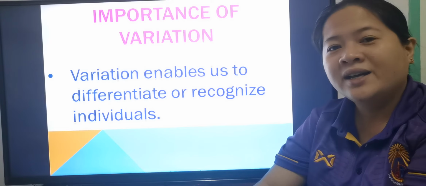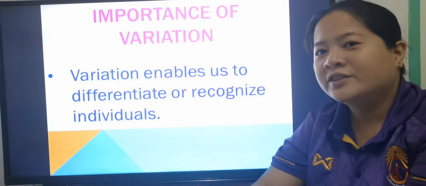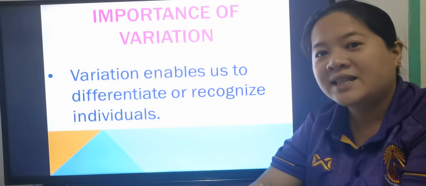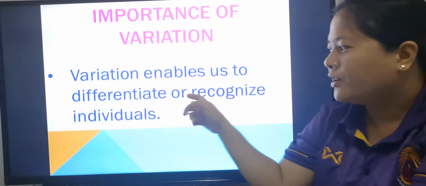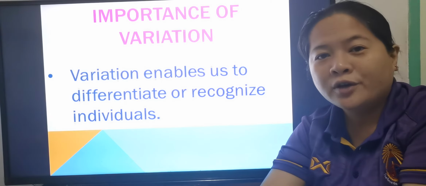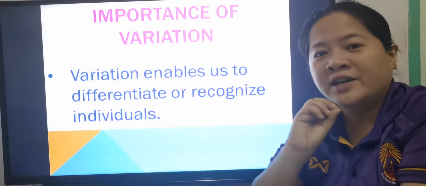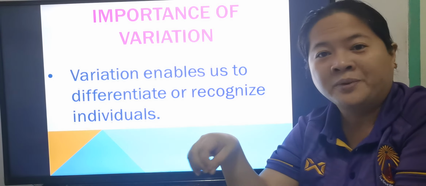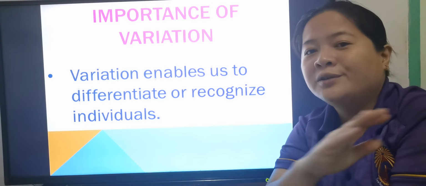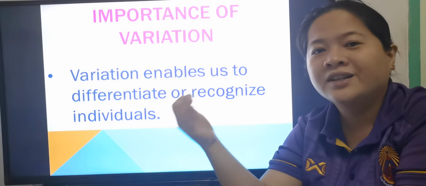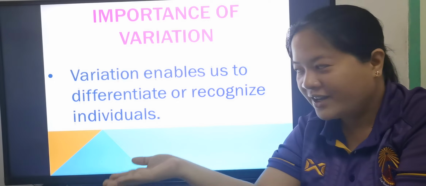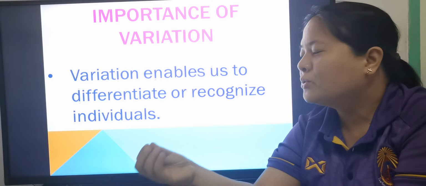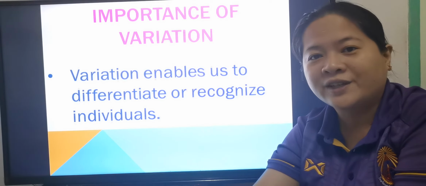So why is variation important? We have to understand that variation enables us to differentiate or recognize individuals, okay? If you imagine there is no variation between you and your brother or your sister, how can your mother tell you apart? Or if in the whole class, you all look the same, how can the teacher tell who is who? So variation is very important because it enables us to differentiate or recognize individuals, okay?